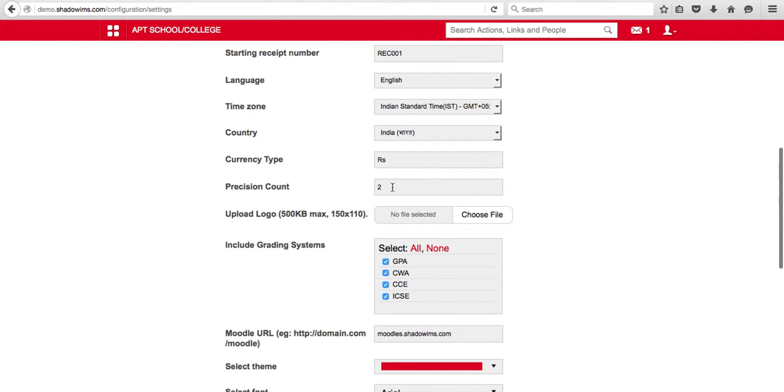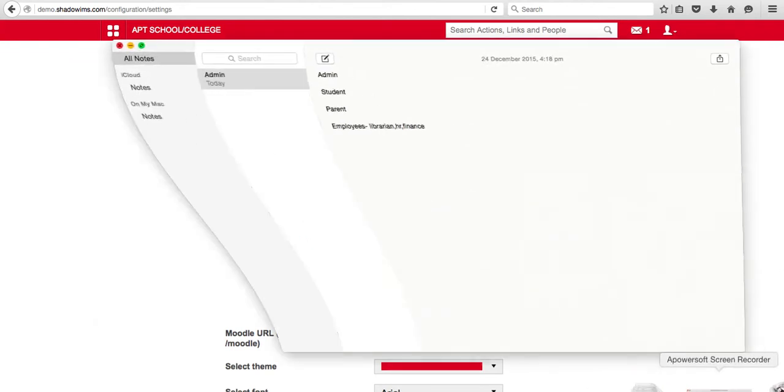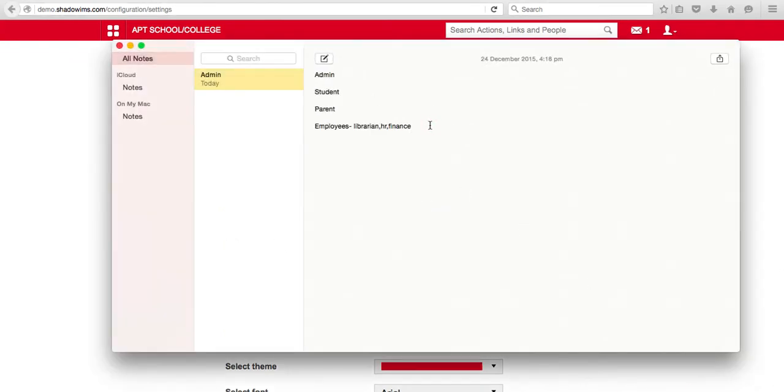Then the precision count. Precision count is nothing but, take an example, in finance there is 13.57 rupees. The decimal point occurring in finance, the number of digits occurring after the decimal, that is 0.57, the number of digits is 2. So precision count is that thing, the 2.